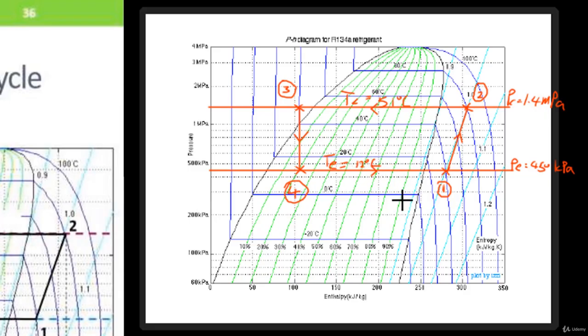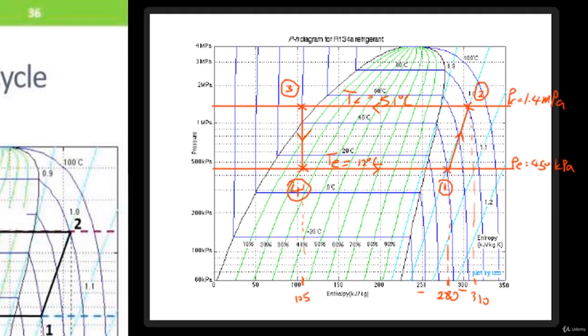And lastly, they also ask for the enthalpy value. How do you read off the enthalpy value? You draw a vertical line downwards until it hits the x-axis. So the first point is your H1. That means enthalpy at point 1 is between 250 and 300. So it's maybe around 280, 280 kilojoules per kg. Similarly for point 2, if you draw a line downwards, it's maybe around 310. And finally, H3 and H4 are the same. They have the same value. It's slightly more than 100. Maybe it's around 100 and 105 or 110.